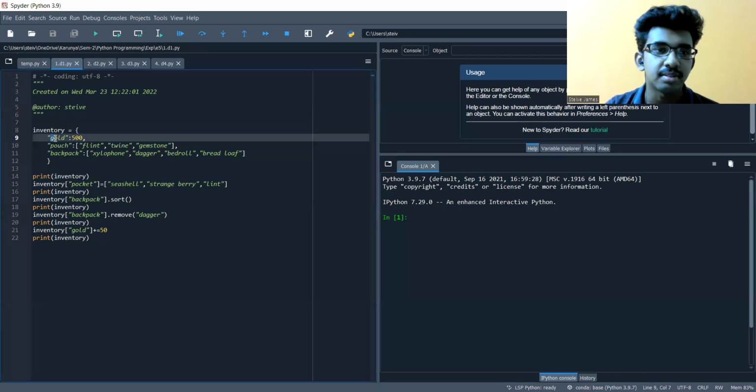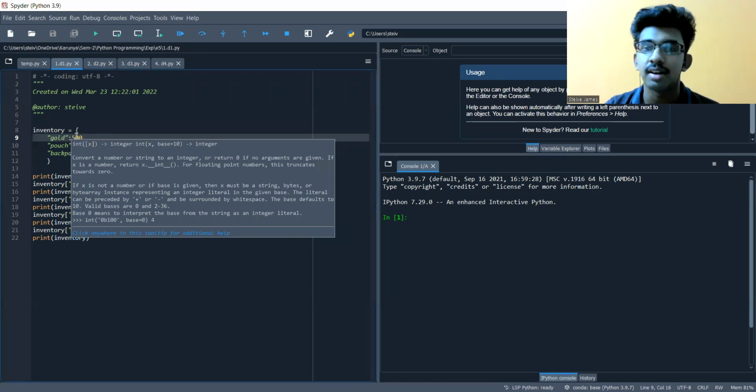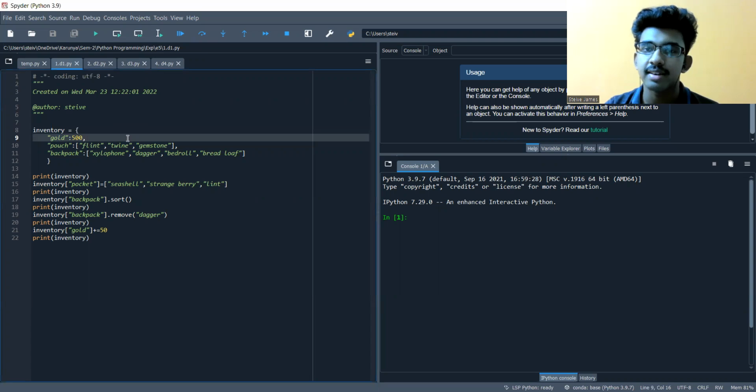Here, I am setting gold as my key, and I'm setting the value of gold as 500. It comes with the colon here, and the key can be a string, integer, or a float value. In the same way, values also can be a string, integer, list, tuple, anything.